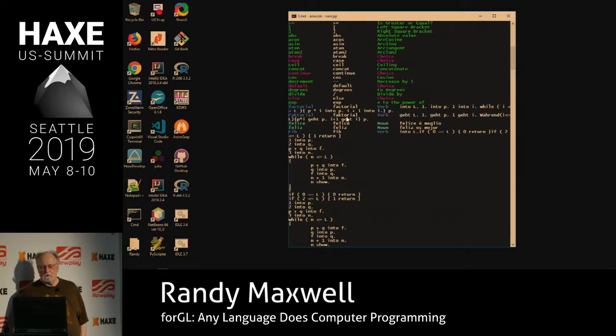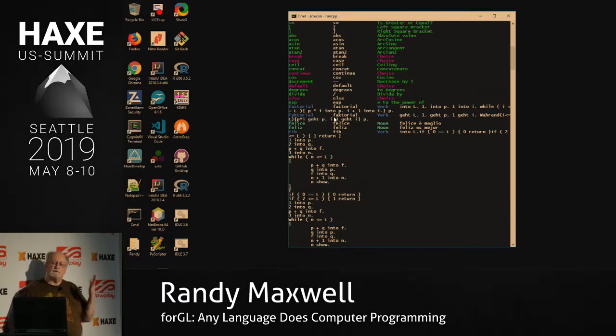Right here we have an example of the English version of factorial, and then we have the German version right below it. The main difference is really cosmetic from the point of view of the forGL interpreter. It says, oh, well, the visible side looks like factorial for English, and it looks like factorial for German. But other words get substituted. So instead of the word into, it's gate, and so forth.